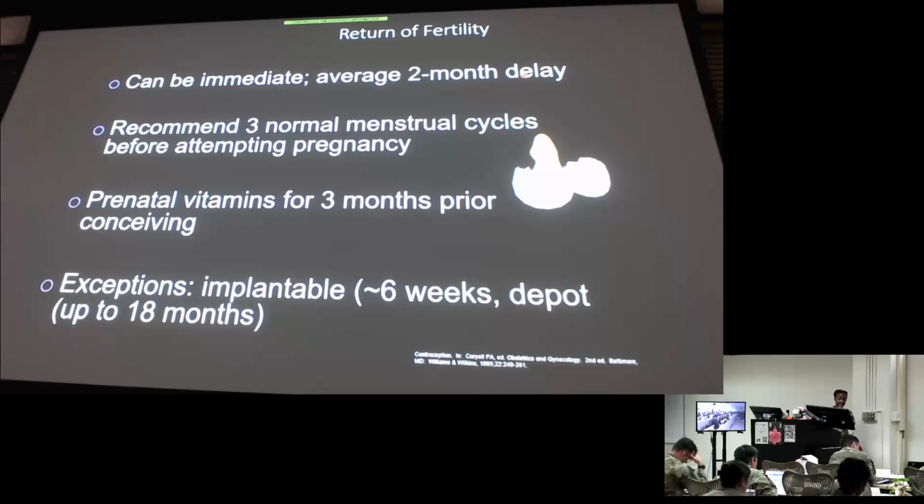Return to fertility, this is just telling you when most of the time after someone is taking a contraceptive, specifically looking at your combined oral contraceptives, you'll see that it can be immediate, but up to a 2-month delay for some of your patients. We do recommend that if they are trying to become pregnant, that they have at least 3 cycles without any of that medication in their body. At that time, give them folic acid, everything to make their body more ready for a pregnancy. So giving them those prenatal vitamins whenever we're trying to allow their body that washout period from the hormone is good.